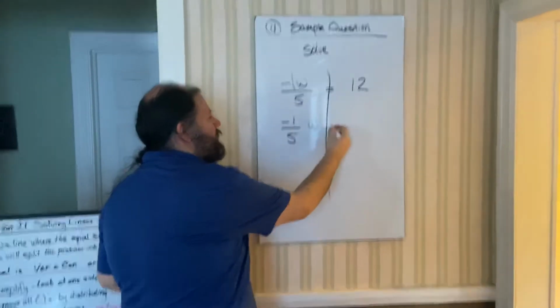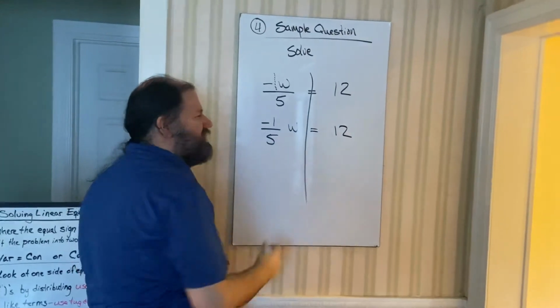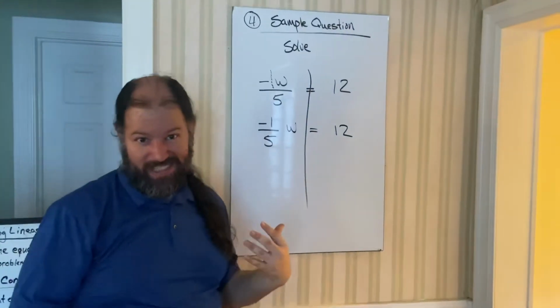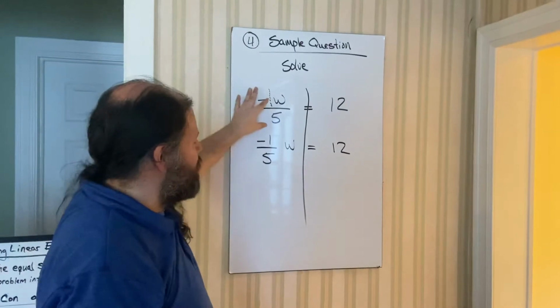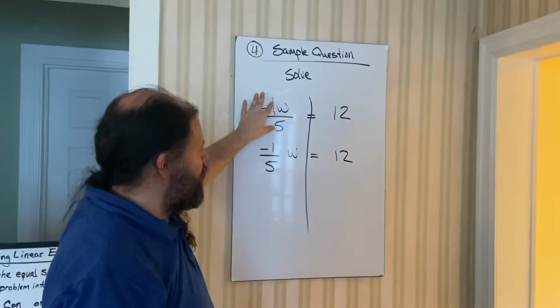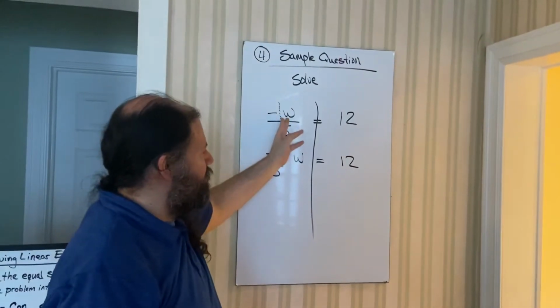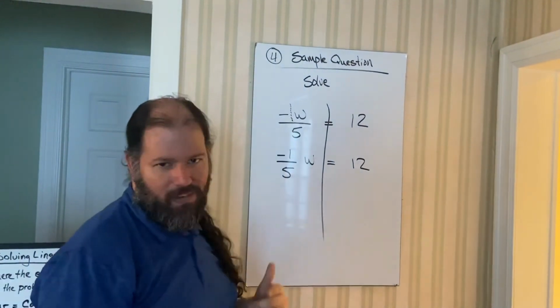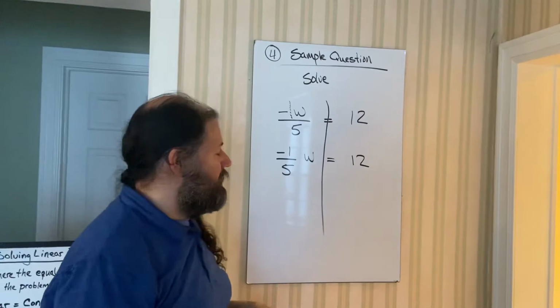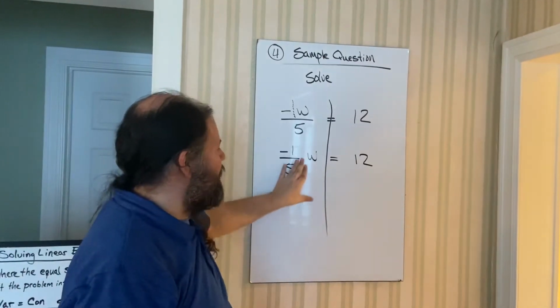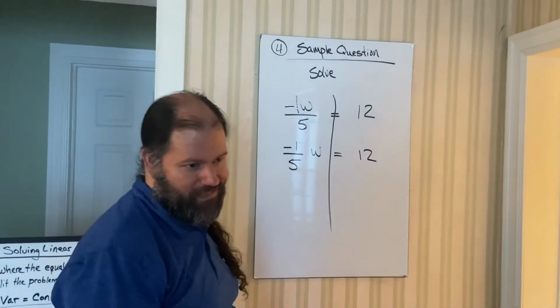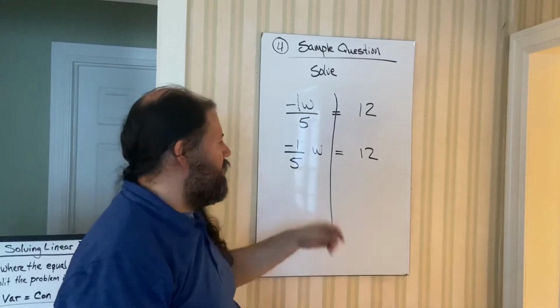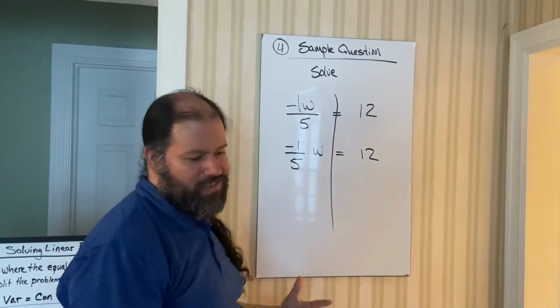When I rewrite it like this, you're going like, oh yeah, that kind of looks like what we did in the last question. So sometimes you might have to rewrite it. If you don't see a number in front, slip in a number, and if the variable is on top, slide it over. Once you have it written like this, then you can realize, oh yeah, -1/5 is the coefficient, not 5. And then there's your variable.